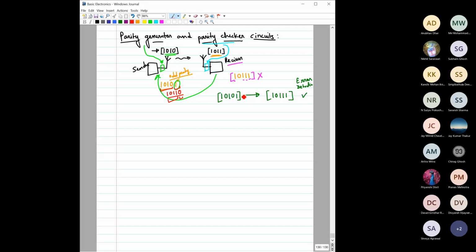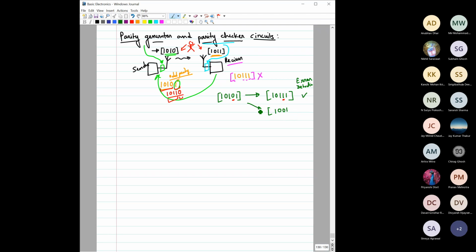If you are someone who can see both the sender side and the receiver side, then you know that this last bit got flipped. It became 0 to 1, and that has caused the error. And suppose in the next case, the same thing, the bit has been sent, and suppose the bit has been altered like that, from 10 to 01.